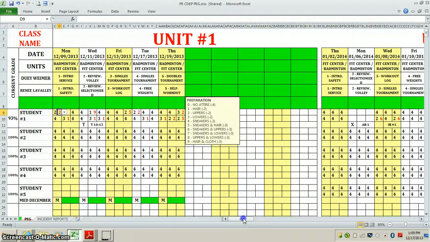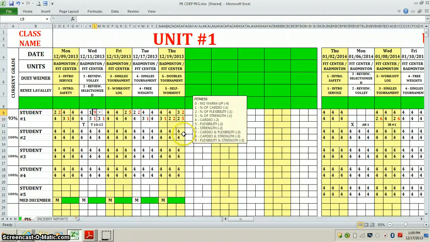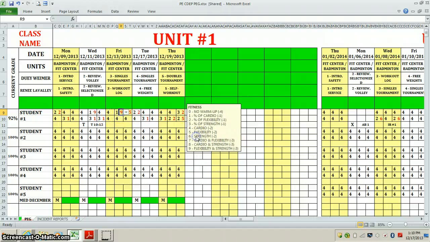The nice thing about the program is that we can track students and determine if there's any consistencies or inconsistencies with what they're doing on a daily basis. For example, this student has a note of 9 on here, which means they didn't complete their flexibility and strength component of their warm-up, and we can follow that through. For example, if again here they receive a numerical note of 9, we can see that they have some consistency issues with their warm-up, and we could talk to them about that immediately.